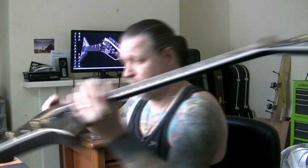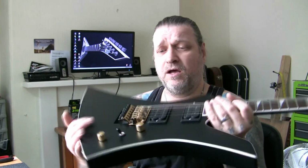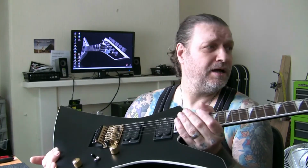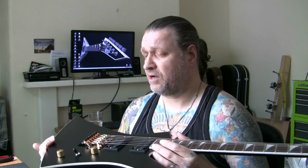I'll find out the name of this guitar, what type it is. I know it's a 2017 model, that's why I paid the extra. I think the retail is 600-700 quid, something like that. Pickups in there: you've got a Seymour Duncan Nazgul in the bridge and Sentient in the neck. You've got a Floyd Rose Special tremolo. Slightly out of tune, I'll get it all tuned in again in a second. Jackson tuners on the end there, they look pretty much like Gotohs, could be, I don't know.